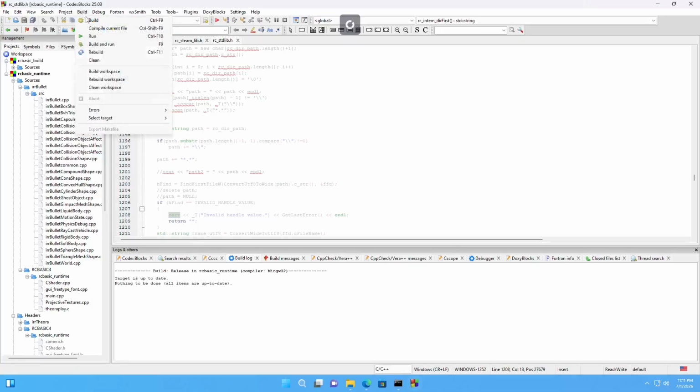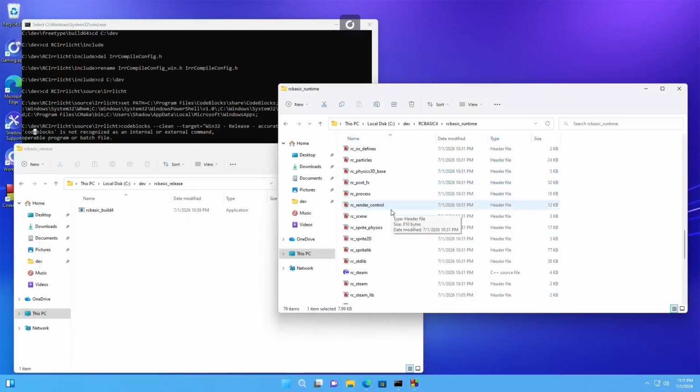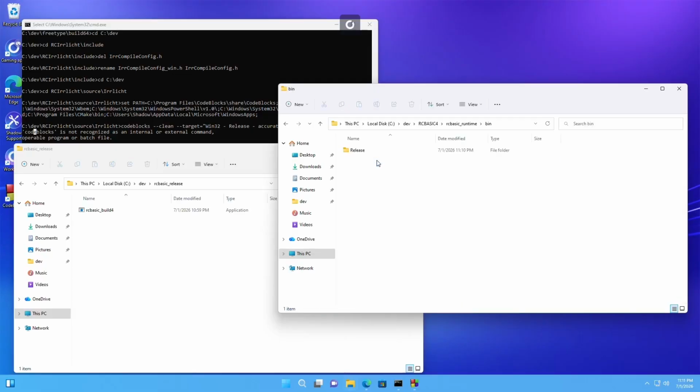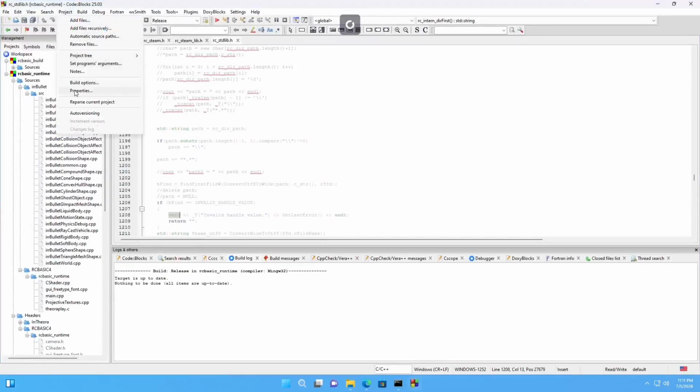Or maybe I should. It should be built. So inside of here, let's go to the bin folder. Yeah.